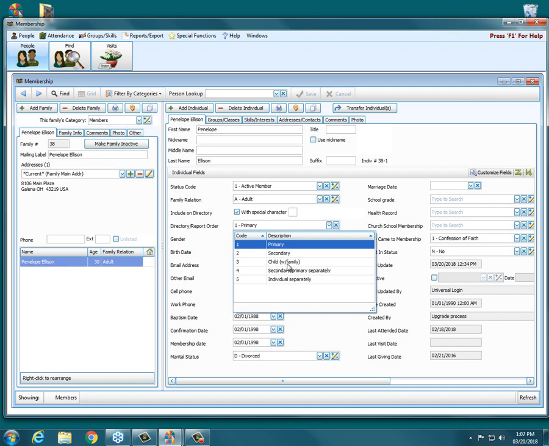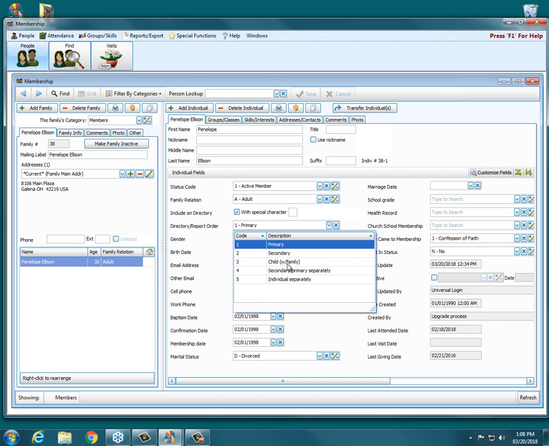All right, code number 3 down here. This is going to be for your kids. So all of your kids, or I should say most of your kids, need to have a 3. On our default templates, the first line is going to be the last name, then the primary's first name, then the secondary's first name. Then below that, it's going to list out your kids' names. So make sure you give all your children a 3.